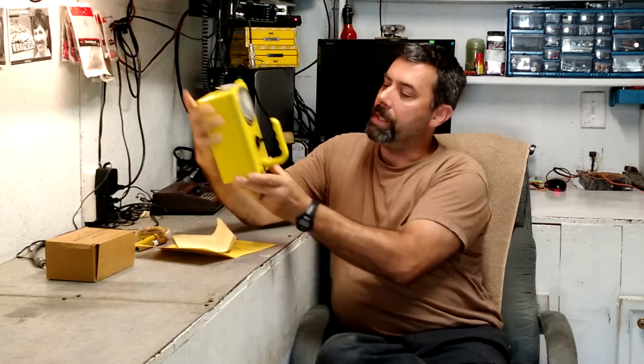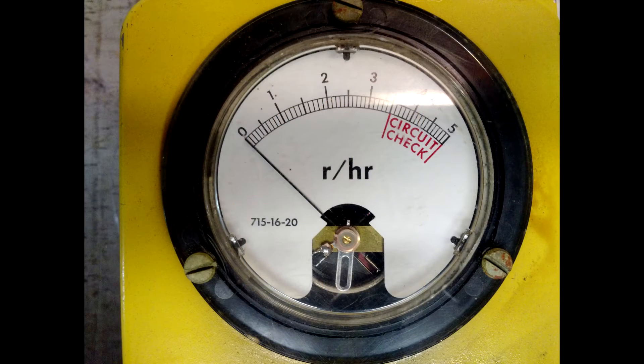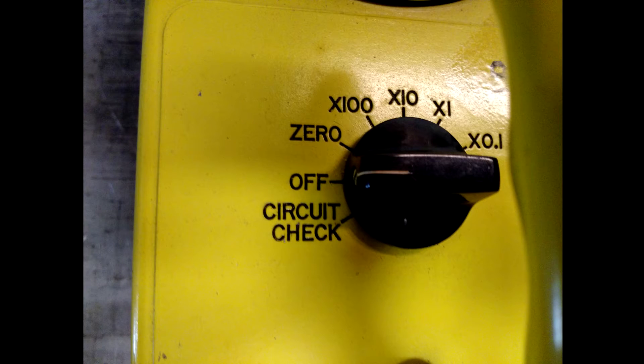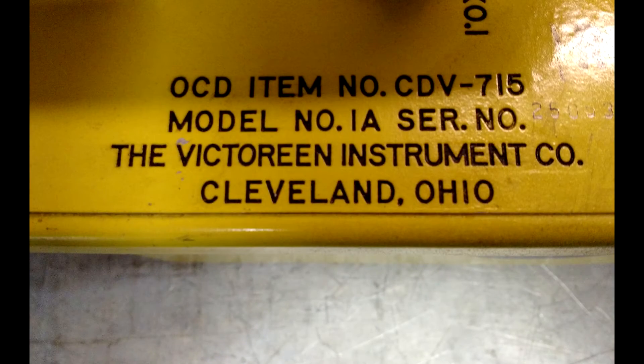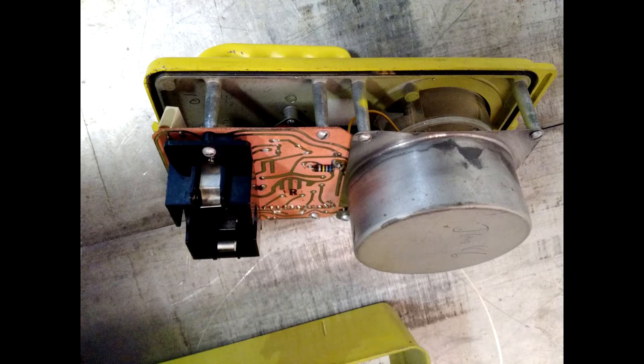So this is the 715 — this is the main unit and it reads in several different modes. I'll show a close-up of it here, but we have 0.1 to 1 rad, probably 1 to 10 rads, 10 to 100 rads, and then 100 to 500 rads. Now keep in mind, if you're in an area and this thing is in the 100 to 500 rad range, you probably have less than an hour or two to live, so it's not really going to help you out in that situation. But in the scale of 10 to 100, you still have a possibility of getting out of the area in time before you start losing hair and teeth.